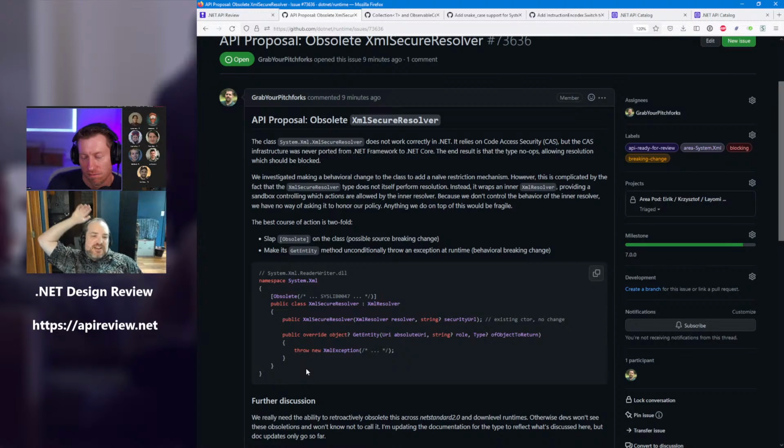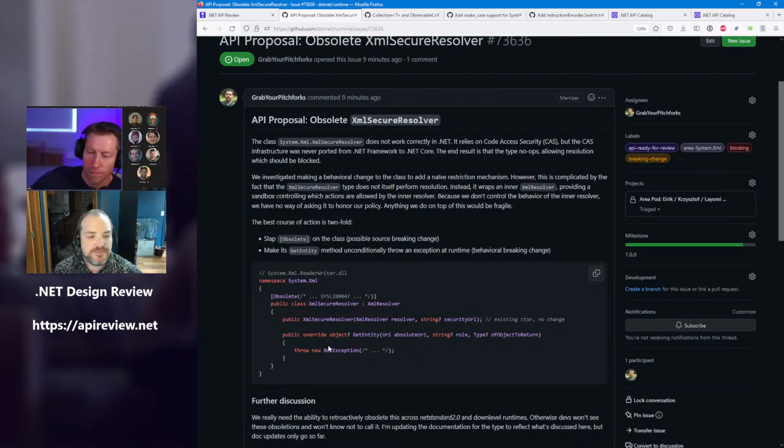The only question I have is the normal question with obsolete: do we want to put it on the type, which makes any methods that take one have to suppress the obsolete, or do we want to put it on the constructor and only stop people who built it? I would honestly put it on the type because you don't want people to use the type, period, right? Even as a pass-through. Okay. I don't want people to subclass it or anything else. Fair enough. Public API, if it takes it, it'll just have to suppress it. But that's fine. I mean, if you obsolete the public API, then that'll also suppress the warning.